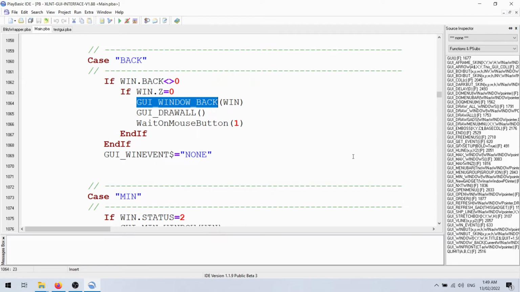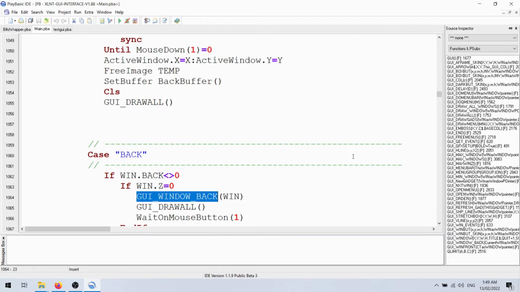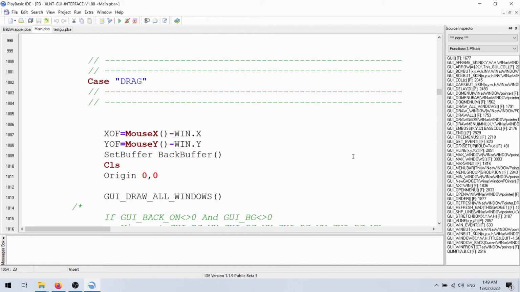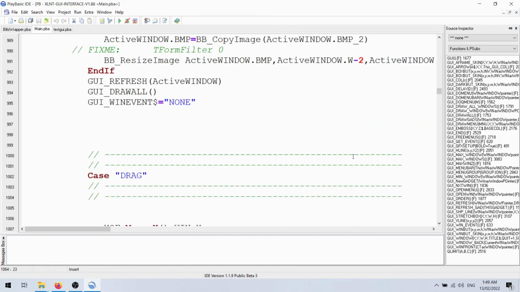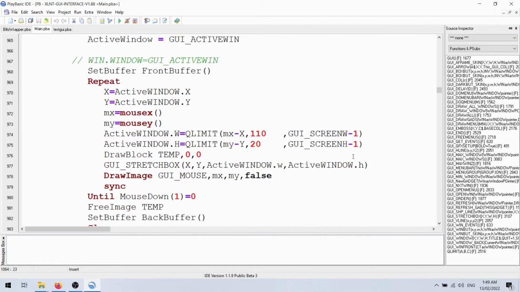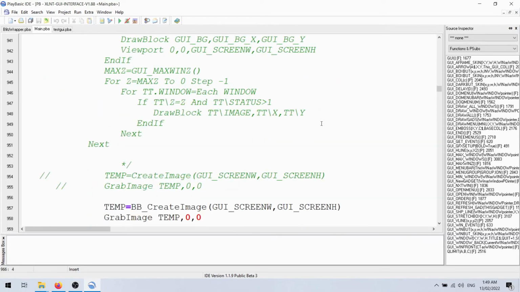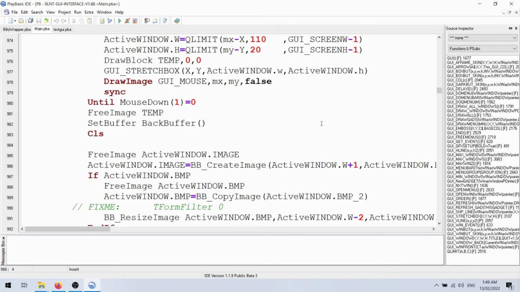Right. I'm a little bit concerned that window can be altered at some other point, because up here we're going for this active window. Is part of the selection doing that or not?